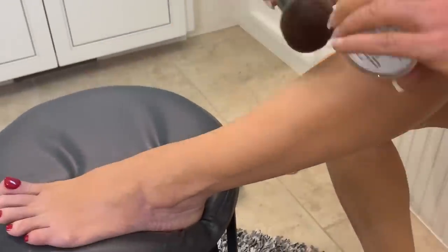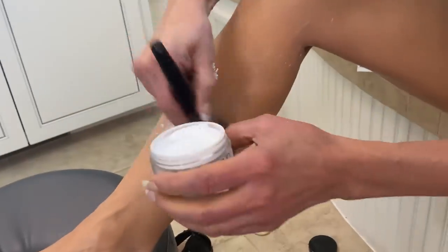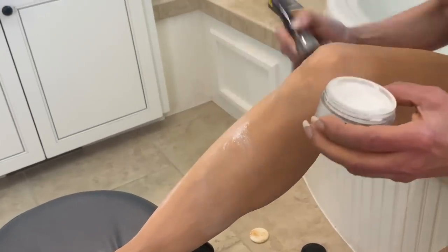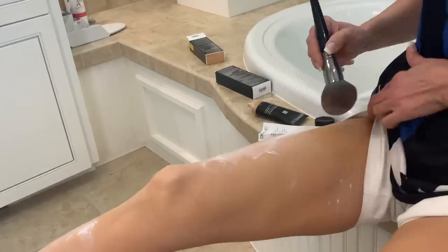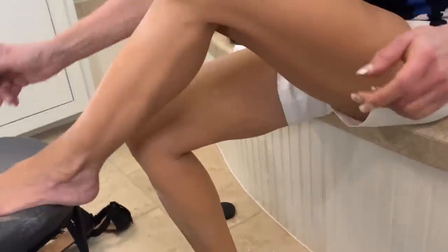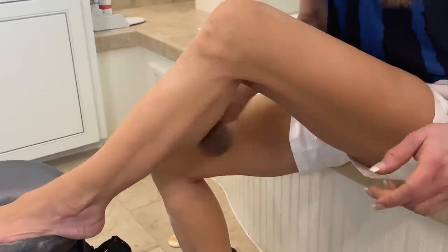Then you take the Dermablend powder — this comes in several colors, but this is their original — and you're going to use the little puff, although I really prefer not to use the puff that comes with it. I prefer to grab a big fluffy makeup brush and apply that. As you can see, it's just a little powder — wow, it came out like crazy — but it does dry clear. It's kind of a white-looking stuff, but this is the original color and it's the color I always use. Then you just take the brush and smooth it out all over your legs. I've worn this for several days in the past and it lasts a couple of days. When I'm in the shower I don't really use soap on my legs if I want to keep it for another day, but it really does work beautifully.